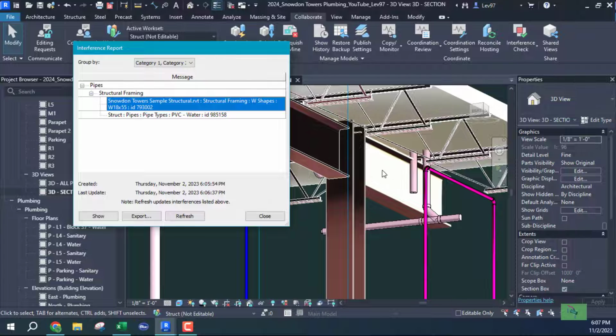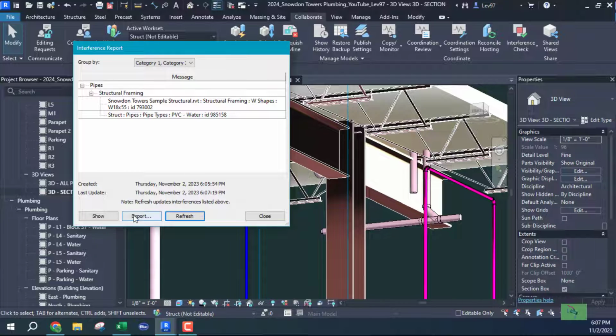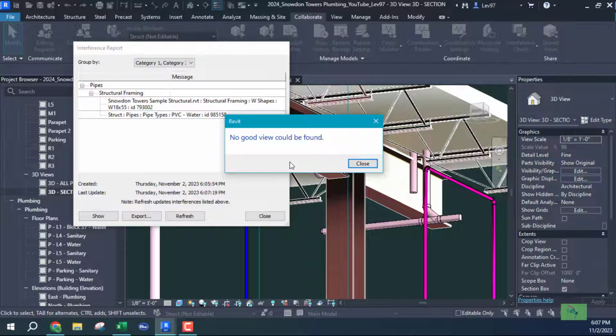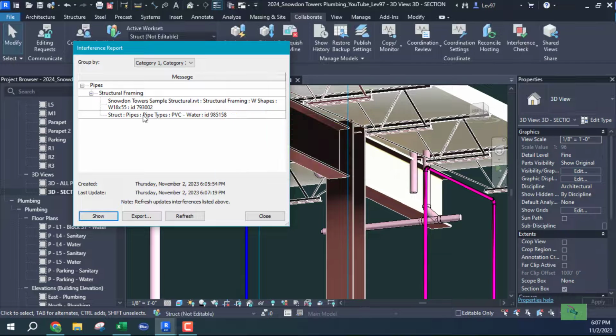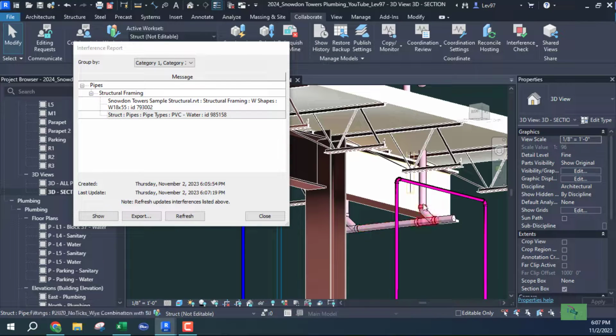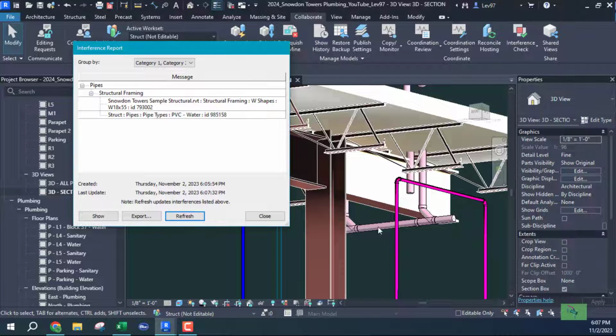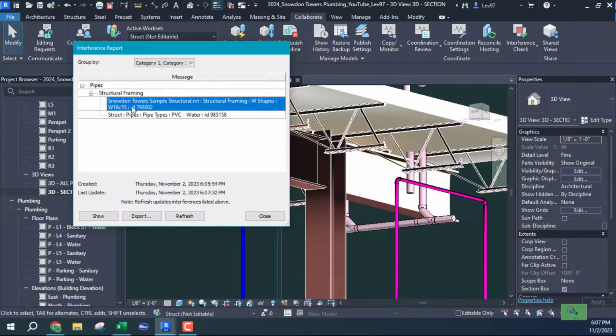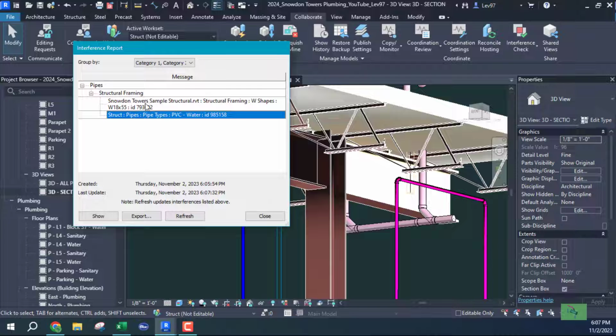Okay, so you see that? If I refresh, why doesn't it show? No good view, okay, whatever. There's the pipe, it's showing again. Let's refresh. Let's go here. So you get the idea.